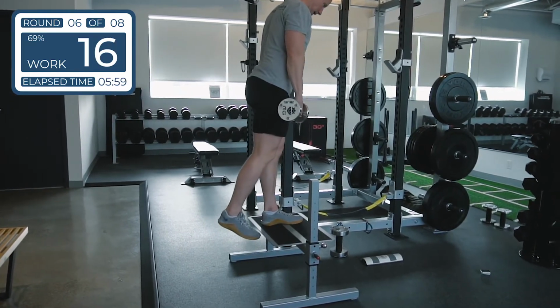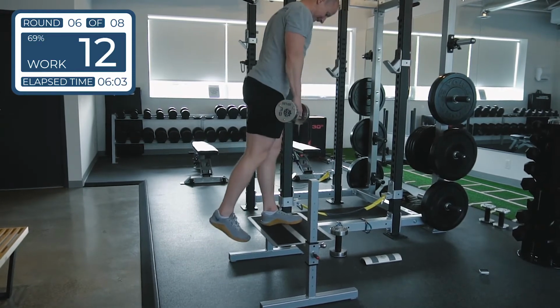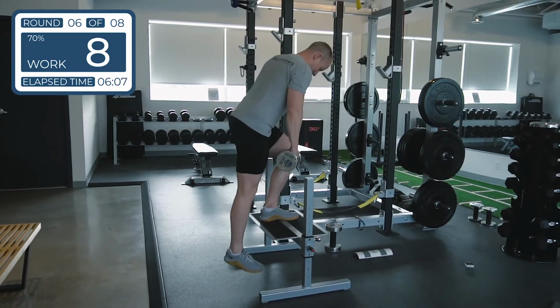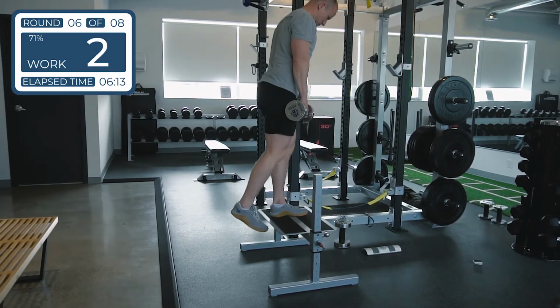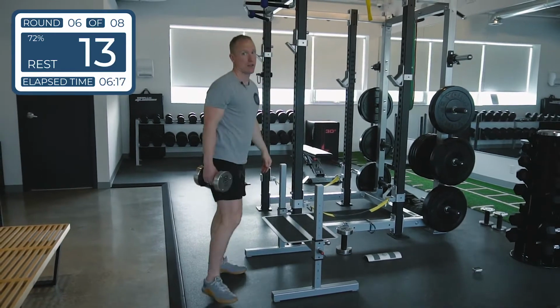Make sure you're not bending the leg at all, the back leg, as you're lifting. Because then you're using that back leg. It's going to make it easier. And we want to make this workout as efficient as possible. Push, really feeling it in the glutes. And rest there. Okay, good job.